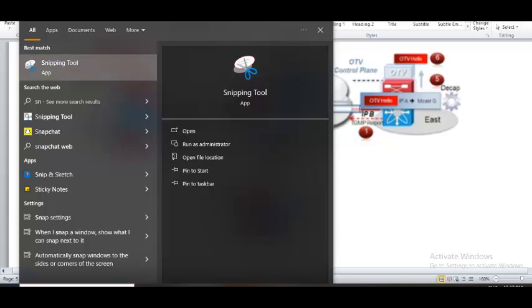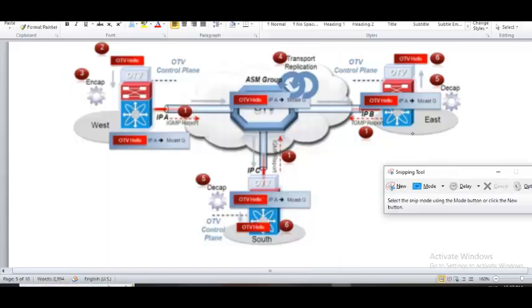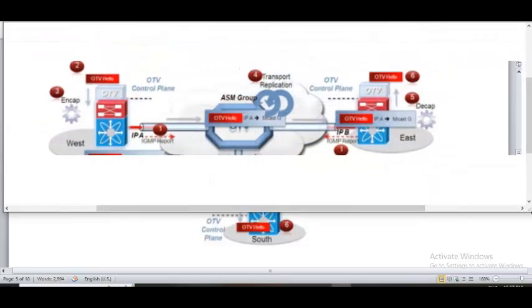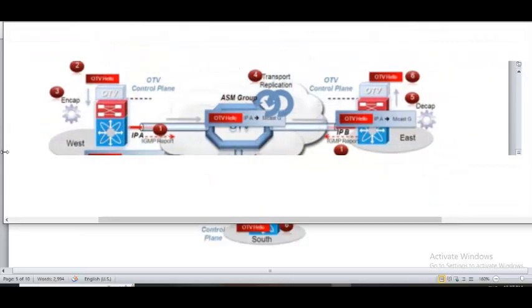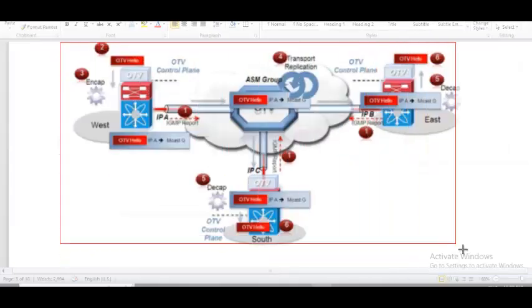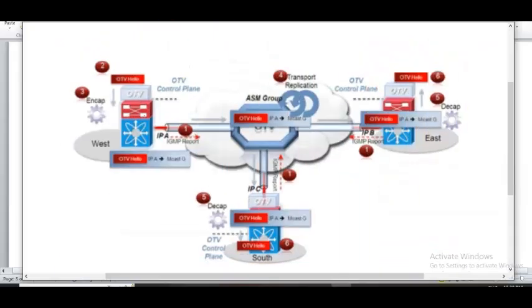You see, from here to here, there is routing. But you also see a tunnel. That is what is called the OTV tunnel.